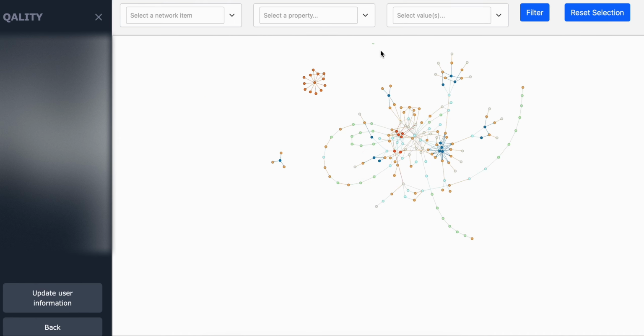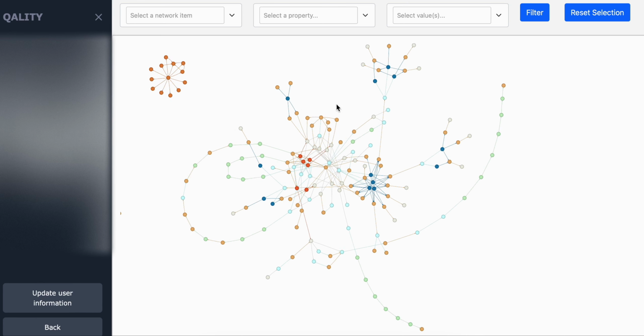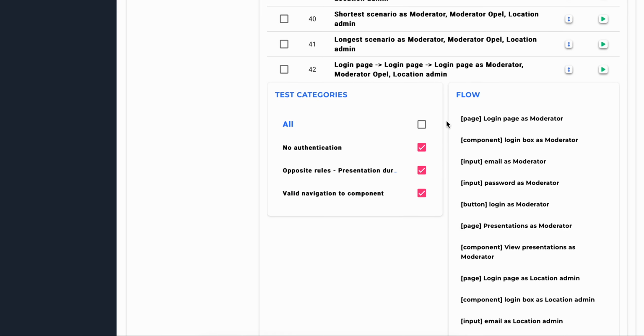This is also useful because, for example, if you're developing a new feature, you can come in here, you can create a test and say, hey, it's going to use this data object and it's going to be part of that technology and so on. And then you can have a look at the data graph and see where that new feature or that new page is being placed on the graph and what the dependencies are, what other data you need in order to get there, or what the blockers are in case you are not able to see that internally.